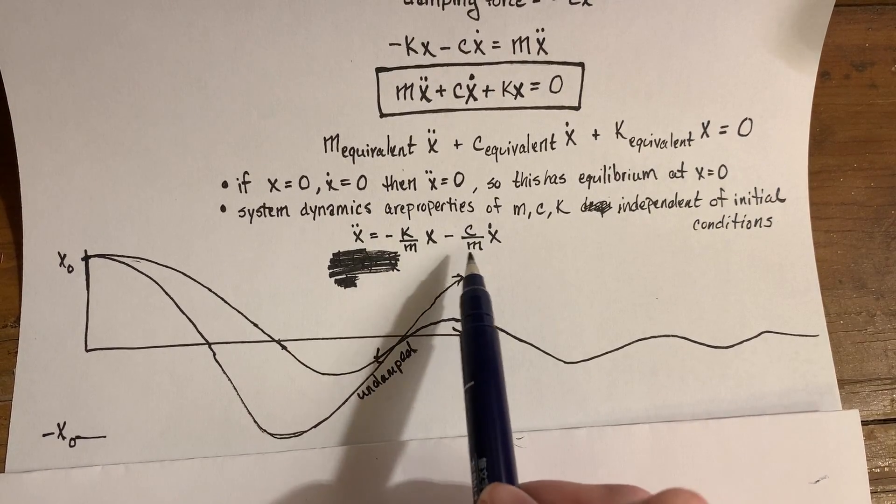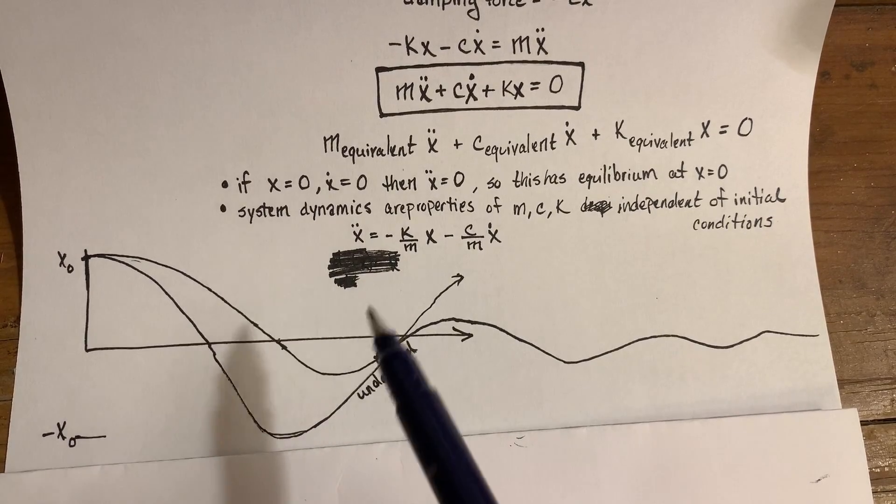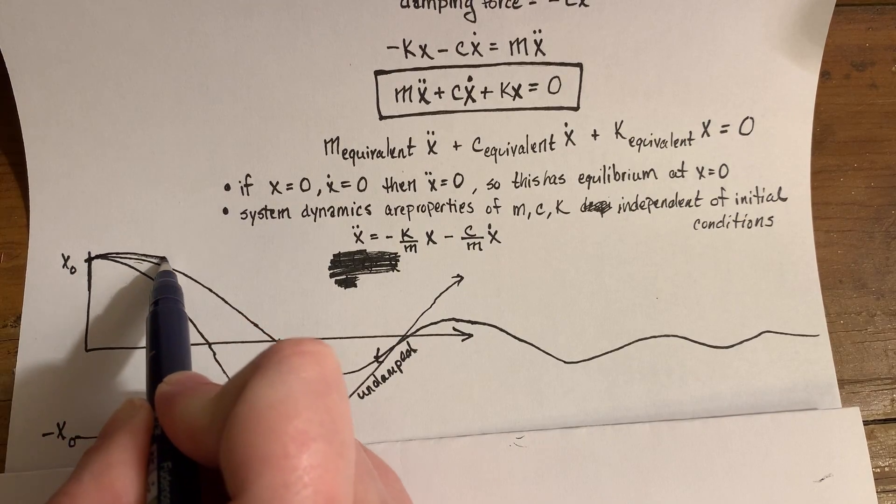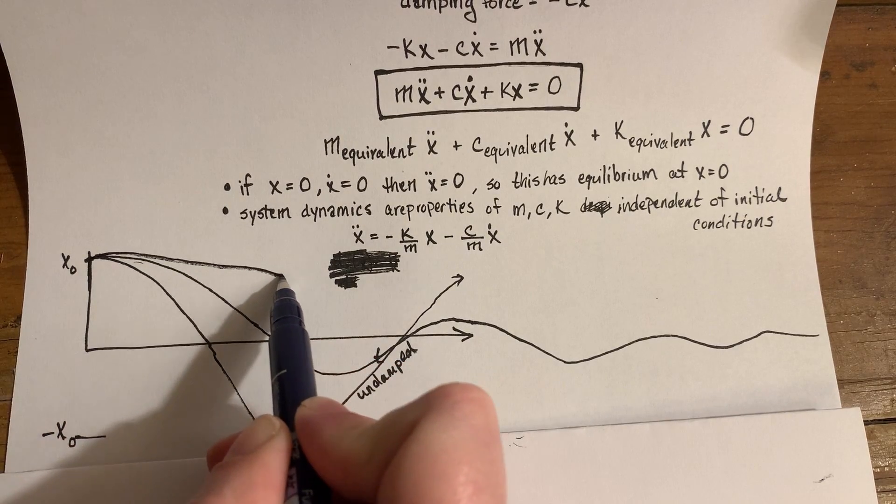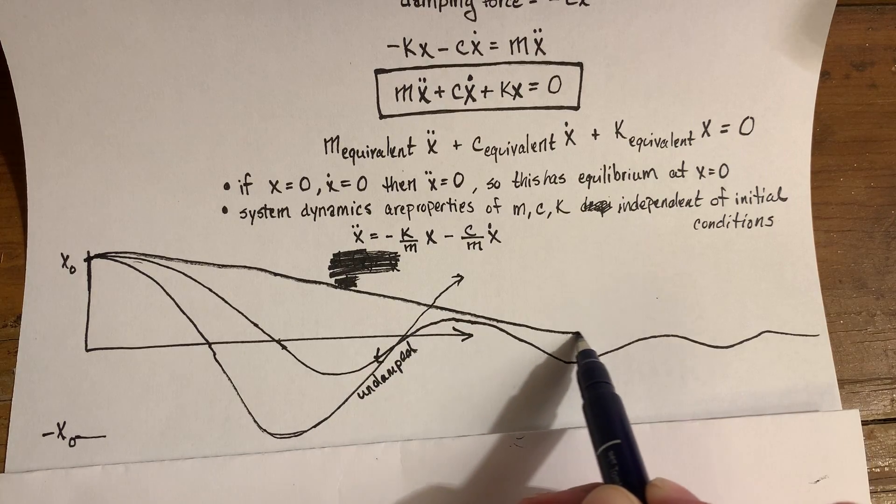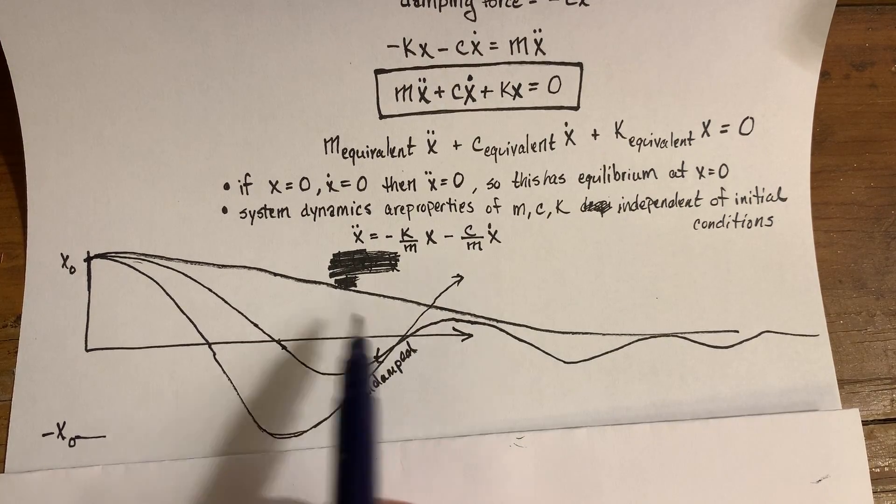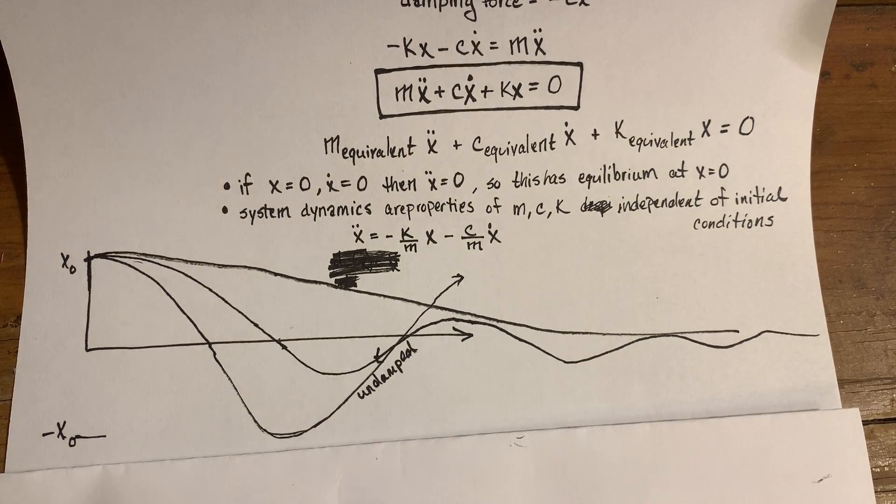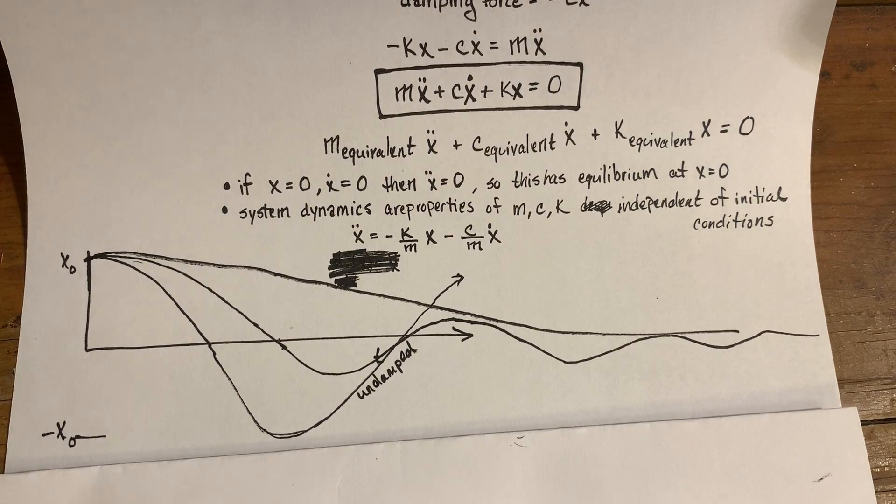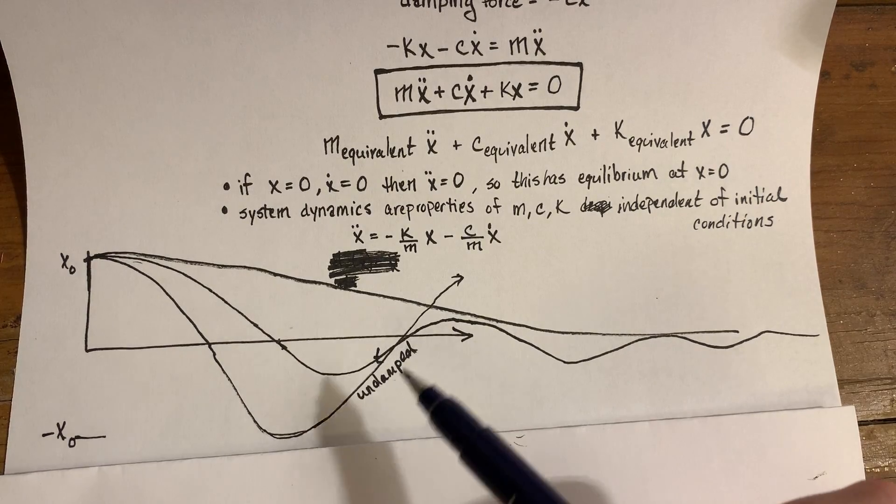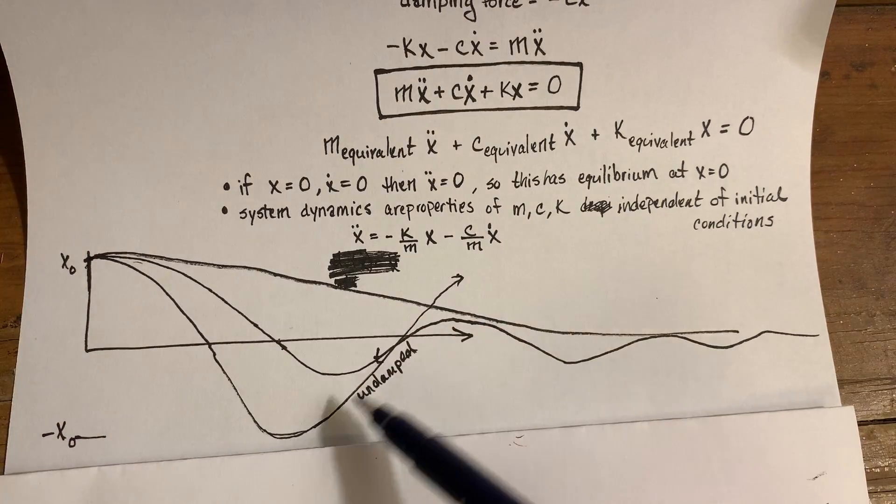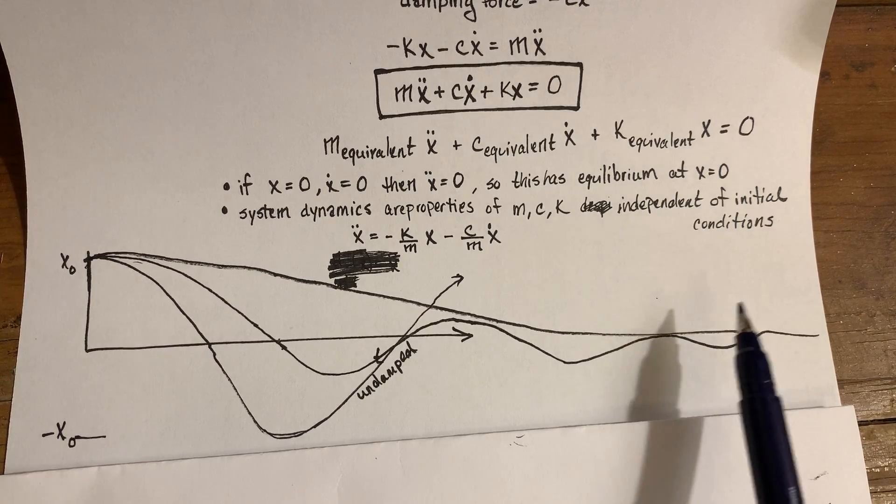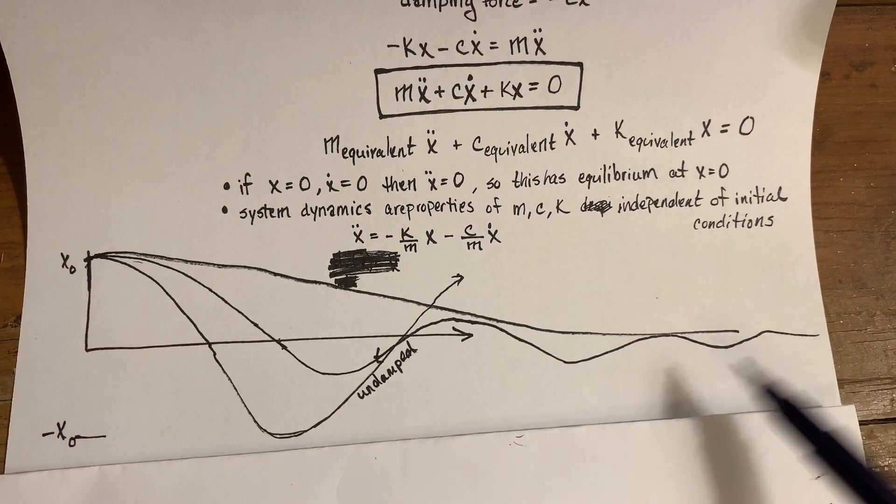In fact, sometimes the damping is so much that it essentially just doesn't want to have any velocity at all, and you're fighting for every little bit of velocity that you get, so it's really resistant to speeding up, and it can just exponentially decay here to our equilibrium position. So there's a kind of a range of behaviors that you can get. You can get something where the damping is really small, and it almost looks like the undamped solution. You can get something where the damping is large, and it just looks like an exponential decay, and then you can get all kinds of things in between.